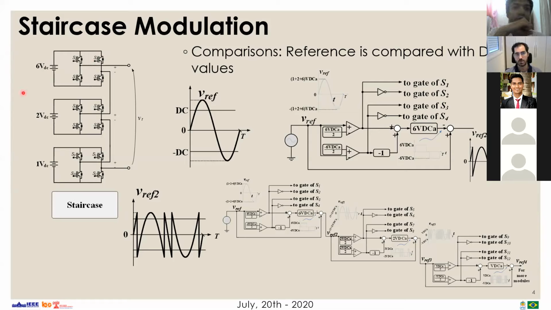topology, okay? But it is an option. But again, if you think globally about the application, maybe for the transistor that you are using that switches at high frequency, you can take all the elements and try to use another topology. But answering your question, I think it is possible to use an input converter with several outputs like the flyback and produce this. But again, if you think totally about efficiency, maybe it is not so attractive as having another topology like the conventional H-bridge. But okay, thank you for the question.